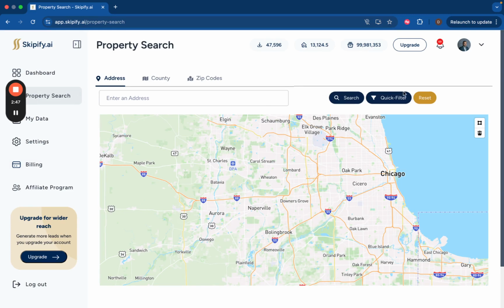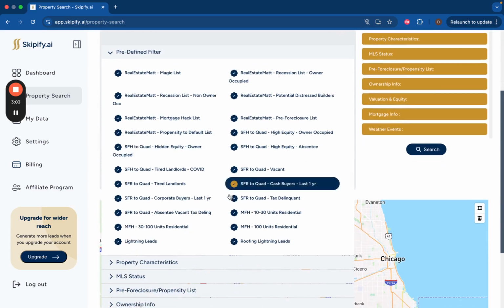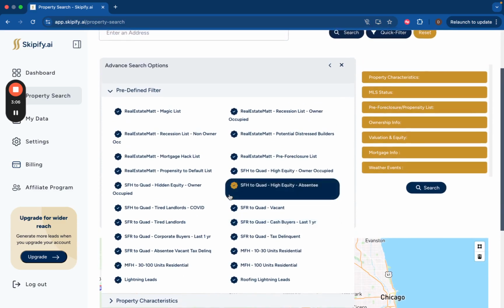And so when you are ready, you'll be able to come here, and in our next training videos, we'll be showing you how to pull those specific lists for the Database Reactivation Rotation system. So we got all the quick filters here, all the predefined filters are listed out here, and in our next videos, you'll be able to get a quick glimpse at how to begin pulling those lists.